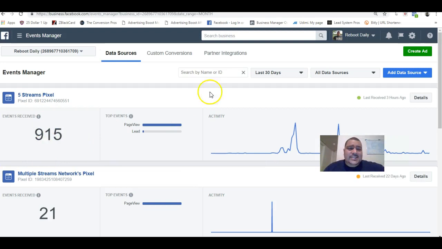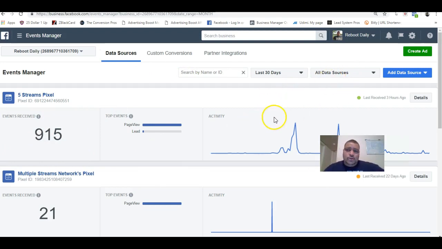So now I can take this and create, you see it says custom conversions. I'm not going to do that now. That's for another time, but you'll take this and create a whole audience. Facebook will take that sample and find up to 1 million, 2 million, or 3 million people with similar interests. And then when you start running ads, it'll hit that. So I'm letting this brew a little bit more before I go there.